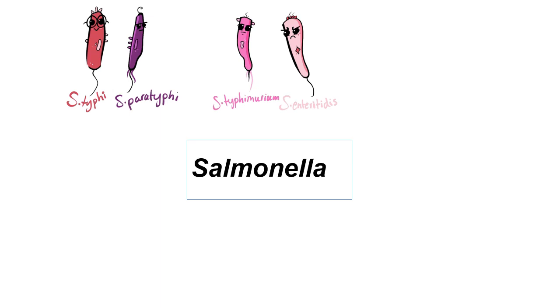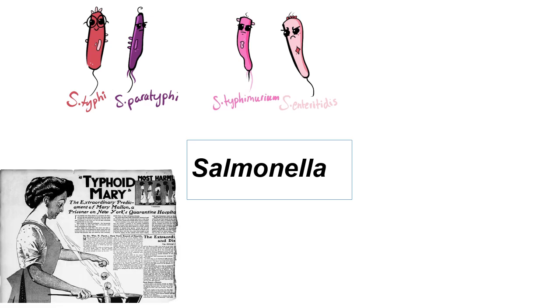Now let us move on to Salmonella. When we talk about Salmonella, we actually have different species: Salmonella typhi, Salmonella paratyphi, Salmonella typhimurium, and Salmonella enteritidis. We are not going to go through so many details, but I want you to remember one very important story about Salmonella. This bacteria became very important, and it was named after the famous story of Typhoid Mary, which is where the disease typhoid also came from.